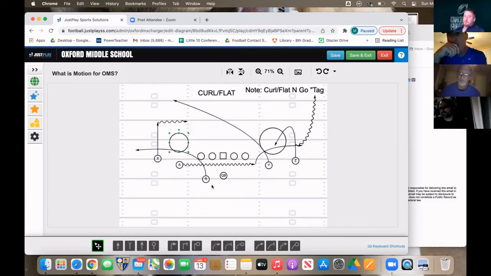Somebody was doing a video on my quick game, and somebody says, well, what happens if they're not open? Which is a good question. And anytime we do routes on the air, anytime in practice, I may go up to the quarterback and say, hey, throw it at the receiver's feet. I want an incomplete pass. So we teach the quarterbacks, and we'll practice this. One of my Friday things, I have not videoed it. I'll video it. I always send Jason my Friday quarterback stuff. And on Friday, every now and then, I'll tell them to throw it at his feet. And throwing it at the feet means to throw it a yard in front of the feet, and it's supposed to bounce into the receiver's hands. That's the way we teach it.